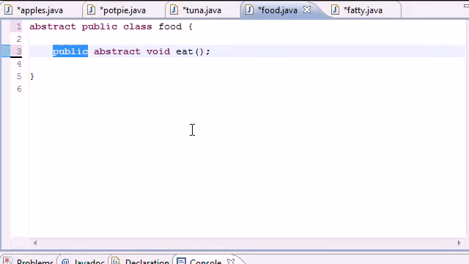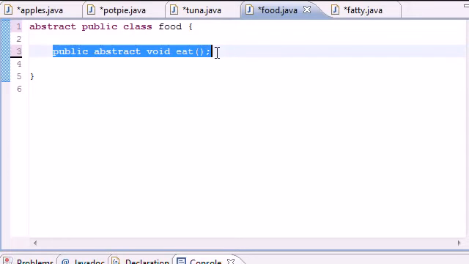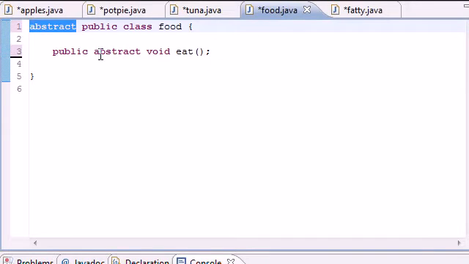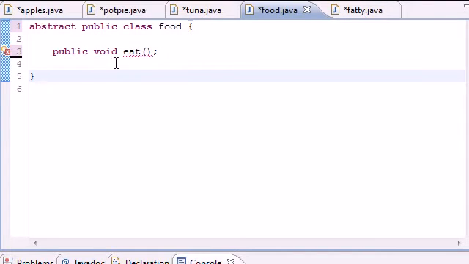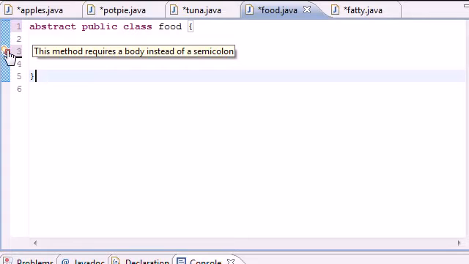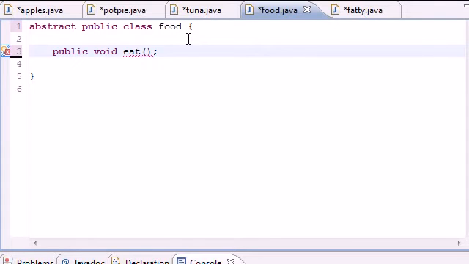So again, like I was saying, anytime you have an abstract method, you need to make the class abstract too. But here's the thing. You can have an abstract class, but have abstract or non-abstract methods inside it. And we're getting an error because of something else here: anytime you have a non-abstract method, you need a body. But anyways, I just wanted to point that out. Anytime you have an abstract method, it needs to be inside an abstract class. But anytime you have a non-abstract method, it can be inside an abstract class.